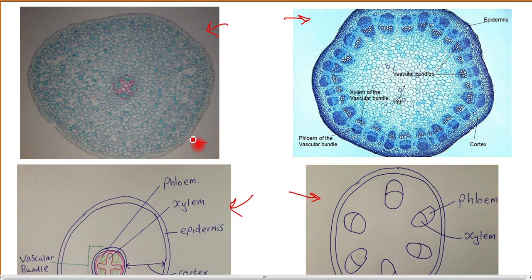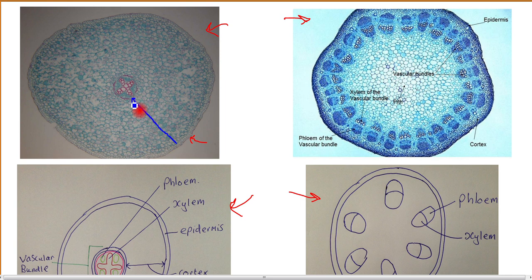The region by that red arrow is the epidermis. It's the outermost layer of the root, and we are going to look at the cells that make up that layer in a moment because you may be asked to draw one. If we go from the epidermis all the way across, what that blue arrow represents is the cortex, and the cells in that cortex region are called parenchyma cells. I've got all of these labeled in the diagram below. So that's the cortex region made up of parenchyma cells.